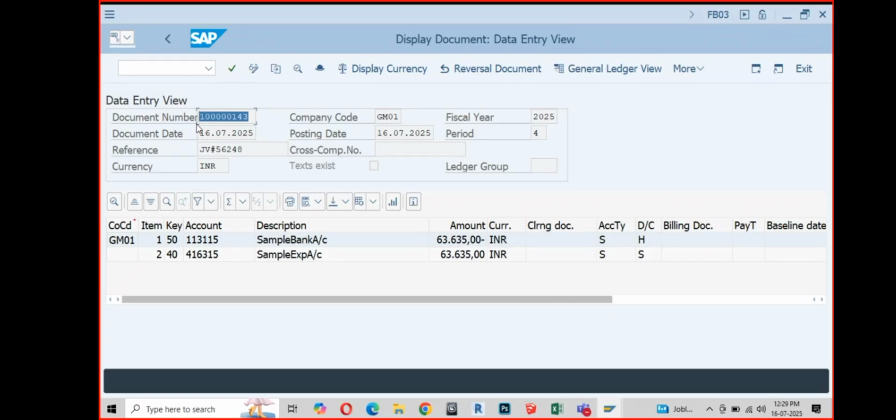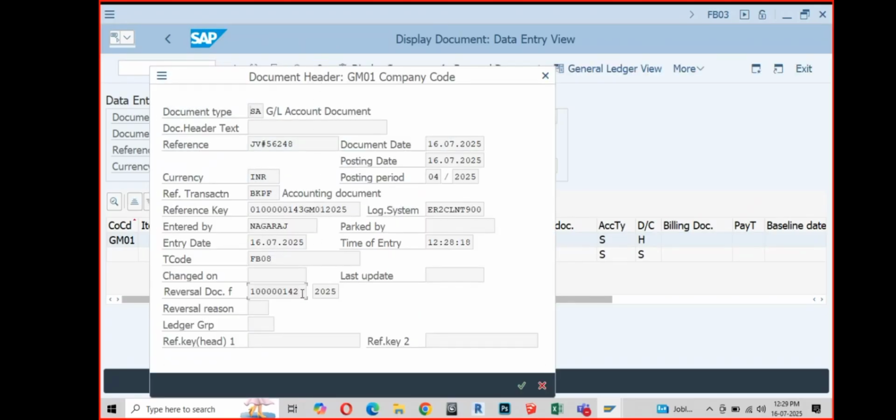And the system has the information of the reversal document also. Can you see this? Did you understand the concept? This is the reason why I gave a wrong entry. I credited the expense and I debited the bank. Clear?